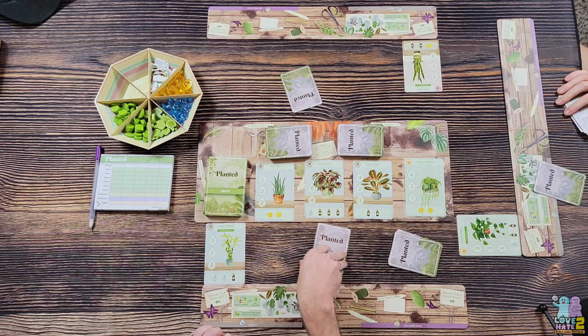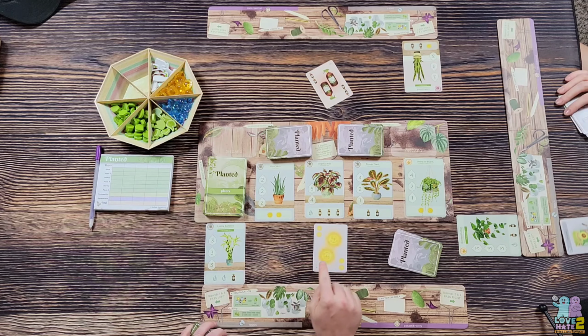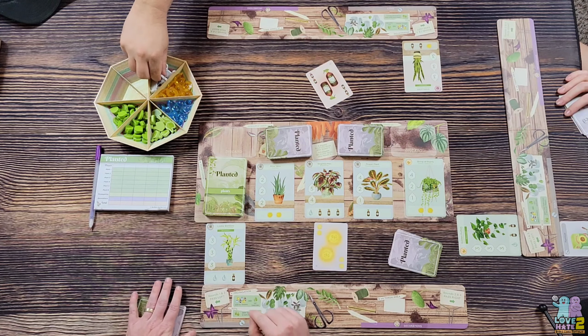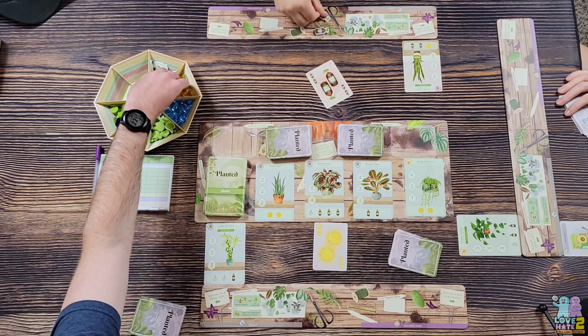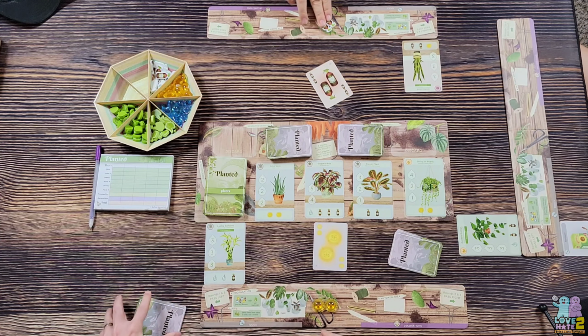All right. And then reveal the card that you played. And so with the card that we played, we are either going to gain resources, which in mine and Jim's case, we will gain resources, placing them on our board. So I get 2 suns and Jim gets 2 food.